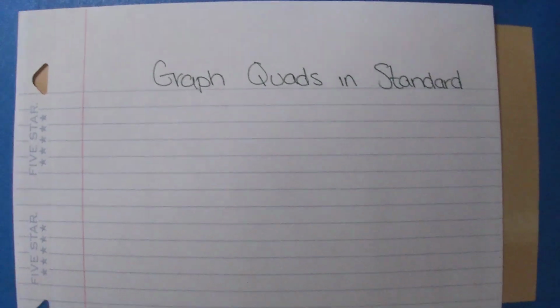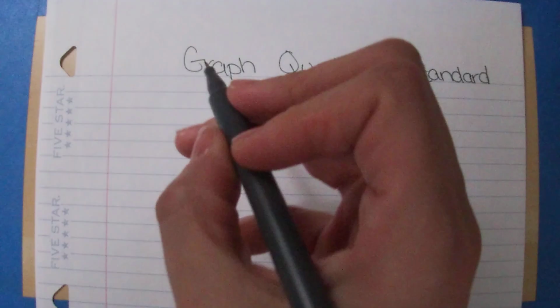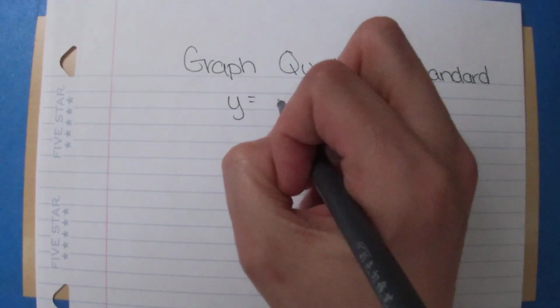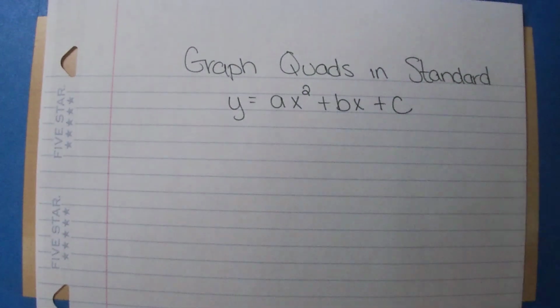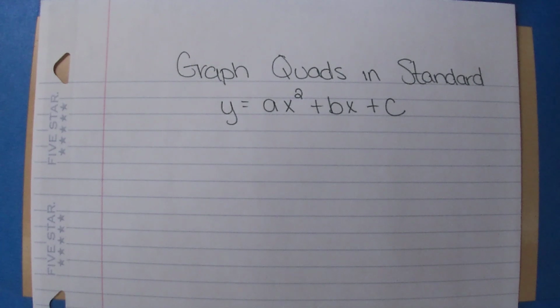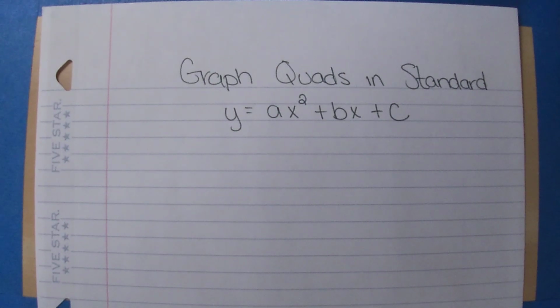When we are in standard form, we don't have that nice little parenthesis thing going on that makes it easy to find a, h, and k. Instead, we are going to be in the form of what we normally see for trinomials: y equals ax squared plus bx plus c. And the reality is you just have to trust me. Even if we were in the classroom, I still would tell you to just trust me. All trinomials in this form can be rewritten into that format we were talking about yesterday. It involves some pieces of completing the square. You just don't know how to do it yet. Just trust me that it can happen.